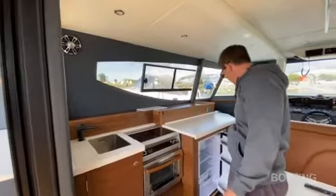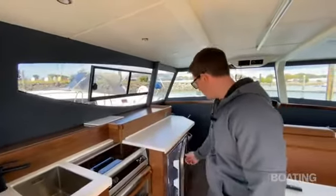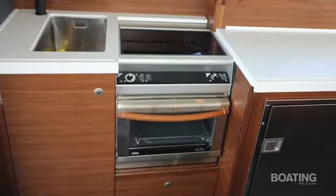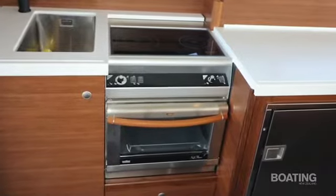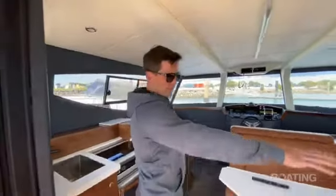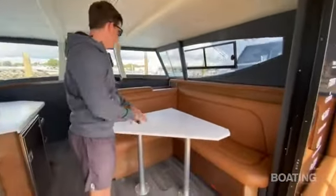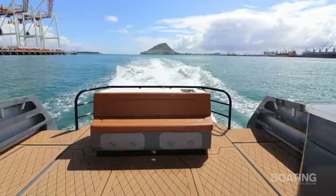The galley is compact and efficient, with a sink, fridge and stove unit with a double hob and oven. The hob and oven are a Wallace diesel combo stove unit, which means that neither petrol nor LPG needs to be carried on this boat. Opposite the galley is a triangular dining table and L-shaped couch that faces the wide opening rear saloon doors, and it is out through those doors that most time will be spent.